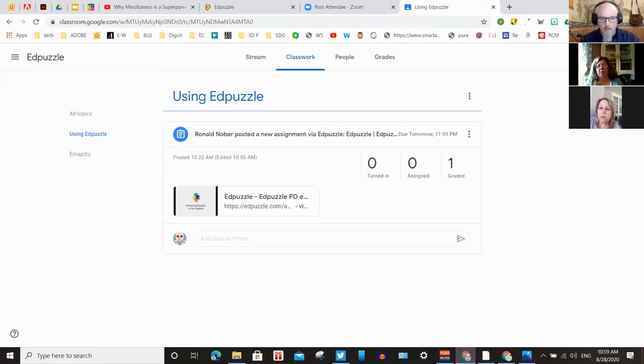Create a fake classroom, a test classroom, have Sandy join as a student, assign her an EdPuzzle. You could go back and forth just so you get a clear picture of how it works and what it looks like on both ends. Because I always think that's important, is seeing what it looks like from your end, but also getting a view of what it looks like from the student's perspective. And doing it that way allows you to do so. Yeah, that's a good idea.